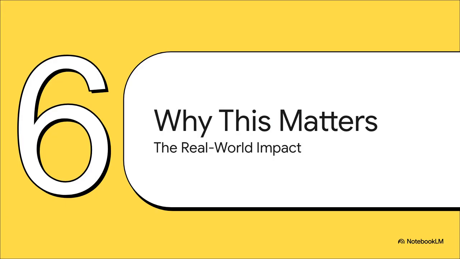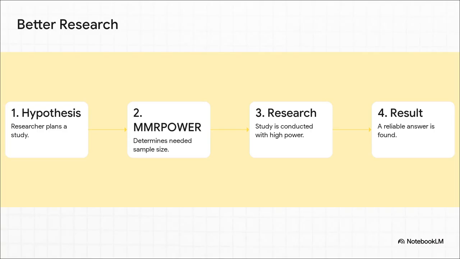So okay, we have a problem and we have a solution. But why does solving this nerdy statistical mystery actually matter in the real world? Well, the implications for the future of science are pretty enormous. This new tool basically transforms research from what was often a shot in the dark into a well-planned investigation. Instead of just crossing their fingers and hoping for the best, scientists can now design studies with the right number of people and the right tools to make sure they have a really high chance of getting a clear, reliable answer, whether it's the answer they hoped for or not.